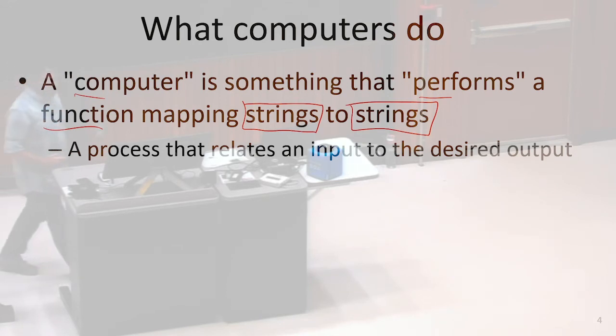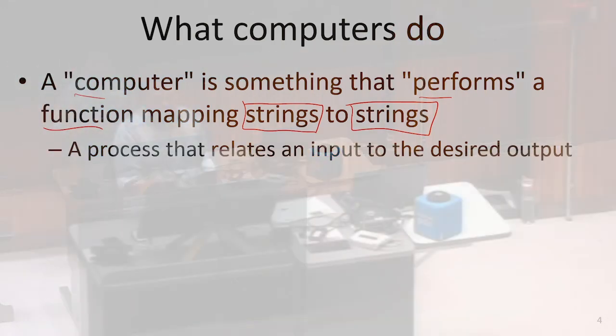So it maps strings to strings. We have some sort of function, just like we saw before, where the type of input for that function is a string, and the type of output for that function is a string. Any thoughts on why we pick strings? When I say string here, I very much mean like the Python or Java definition for when we say a string. So a string is literally just a sequence of characters in order.